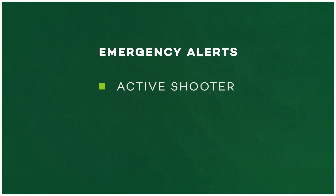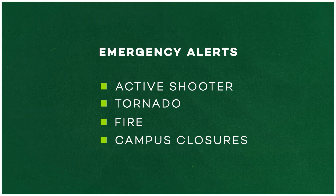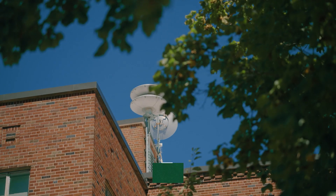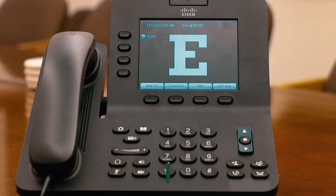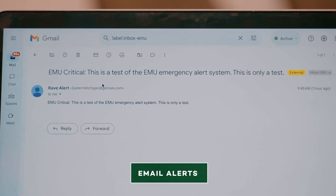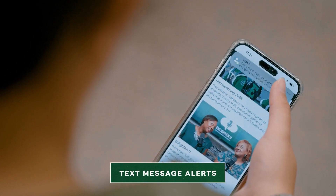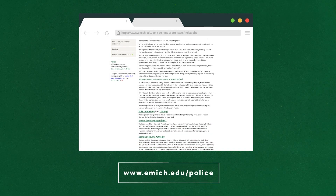In the event of an actual emergency on campus, our goal is to notify the campus community as quickly as possible. Such emergencies can include an active shooter, a tornado, a fire, or even the campus being closed for a snow day. EMU uses a variety of tools to notify students and employees: the outdoor public address system will broadcast a message campus-wide, EMU telephones will issue an alert, all EMU accounts will receive an email, and we urge all employees and students to sign up online to receive emergency text message alerts. You can sign up by visiting the EMU police website or by using the QR code on your screen.